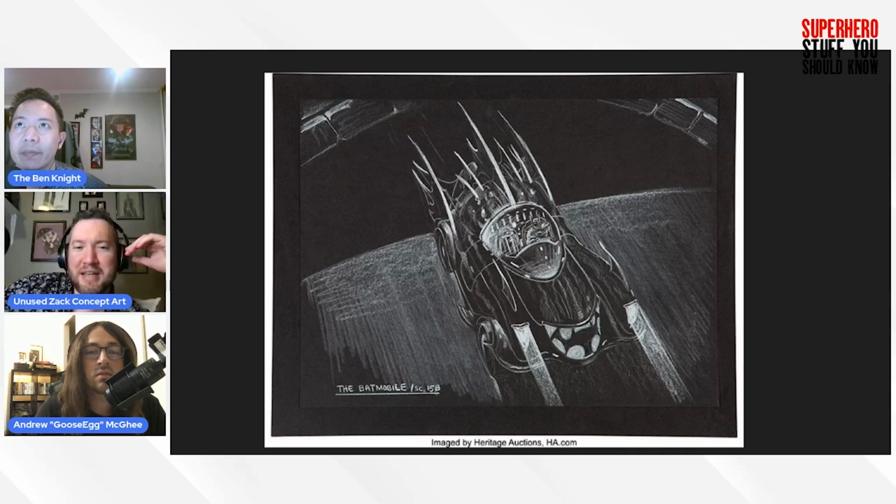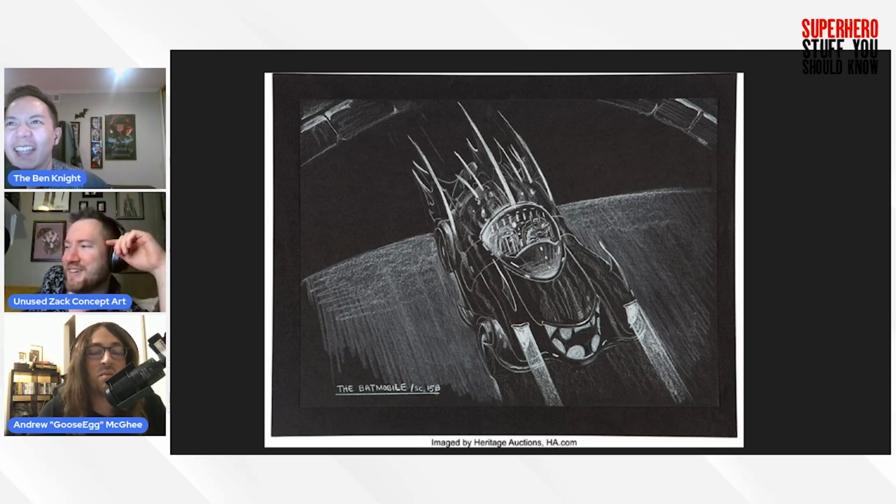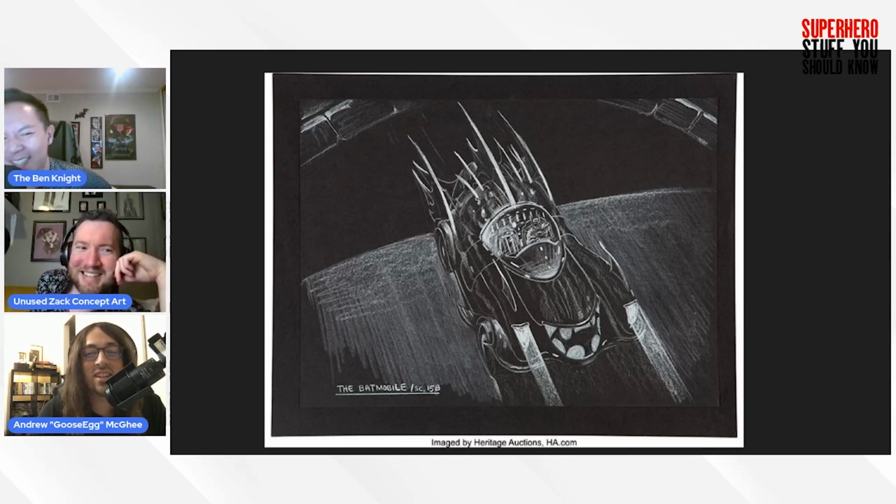Yeah. It's a C-, especially with that bat symbol in the front, because I thought it was teeth. It looks weird if you think of it as teeth. I could see that too. Suddenly it looks like Cars, like Mater Batmobile. Yes, it does. Like that one sketch that Andrew and I did that one time. I think you mean Bat Wheels. What's that show called that they're making? Bat Wheels, yeah.